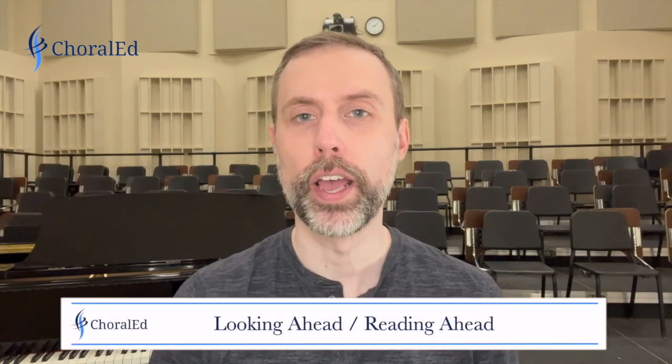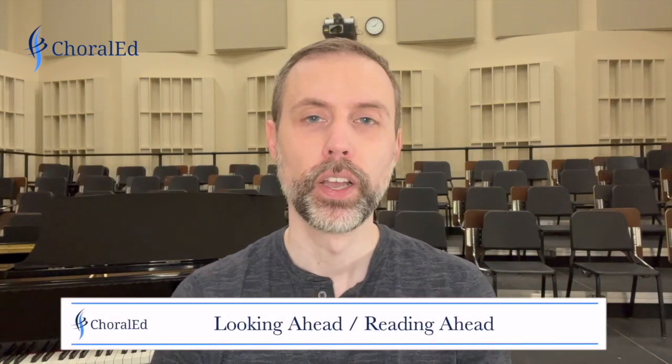And that's sometimes why we are met with the groan of, 'Oh, sight reading, here we go.' So these activities are designed to renew interest in sight reading. The first one I want to share with you I call 'looking ahead' or 'reading ahead.' As a teacher, one of the things I encourage my students to do when they're sight reading is look ahead in the music — not just look at the next note and try to figure out what it is, but look at the full measure and see the sequence of notes and the direction they're going. Encouraging this is really important for any sight reading capabilities.